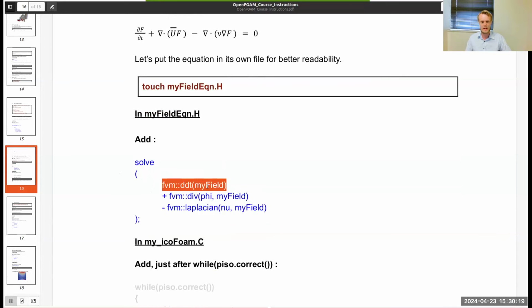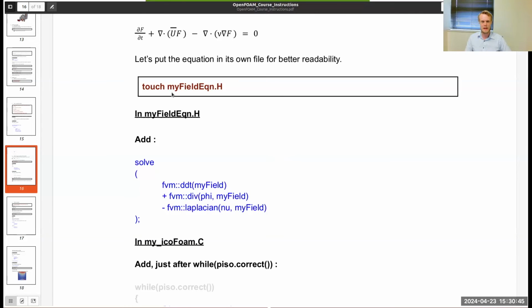We already created the variable called myField in createFields. So we follow the equation here: we take the time derivative of myField plus the divergence of myField minus the Laplacian of myField multiplied by nu. That's all there is to it, basically, to represent this equation.